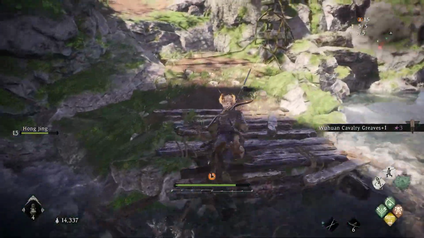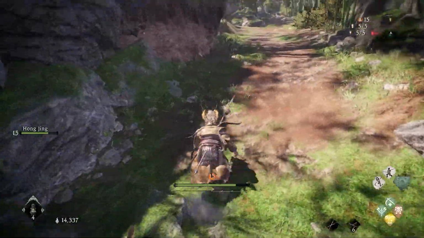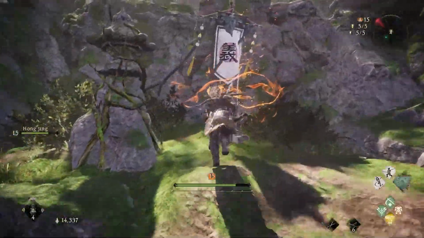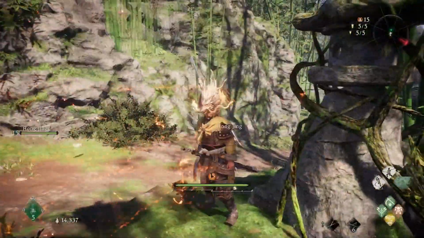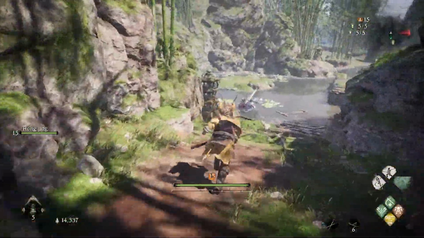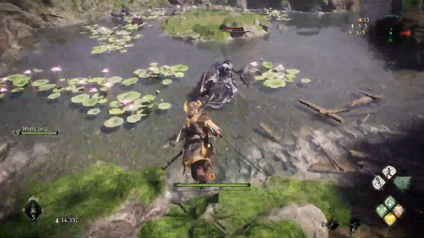In this video we are going through how you defeat the Aoye boss. I'm going to call it Aoye, I don't know how to pronounce his actual name. It's spelled Aoye. And this is the toughest boss I've taken on in this game so far, besides Zhang Liang.